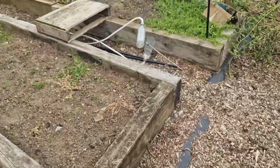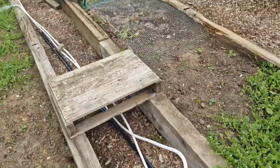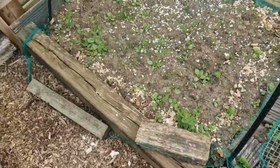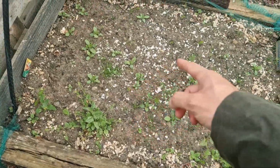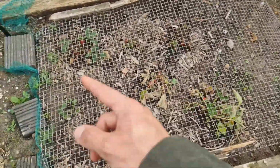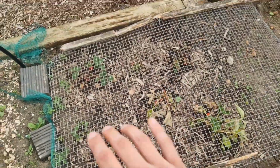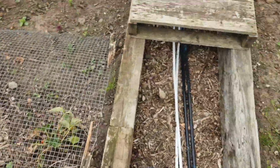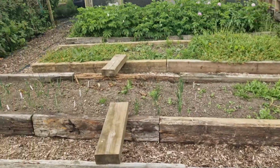And then in the end bed we've got some carrots and strawberries which were planted by my mother. The carrots have actually died out a little bit, but some of them are growing okay. And then the strawberry plants here, you can see some strawberries in there. She's just put a bit of mesh over it to stop the birds getting to it. But yeah, that's all that's being grown on my plot.